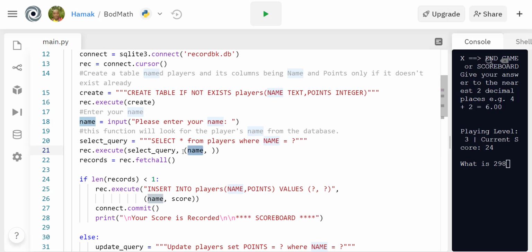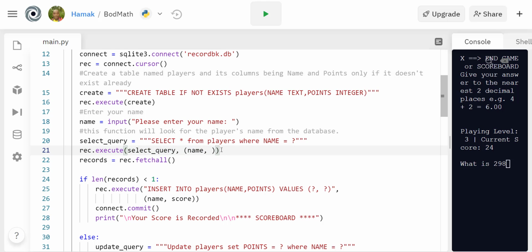It's gonna add it to the query, and then records is a new list you've made, and that list is gonna contain everything that's been selected as a result of the executed query above.